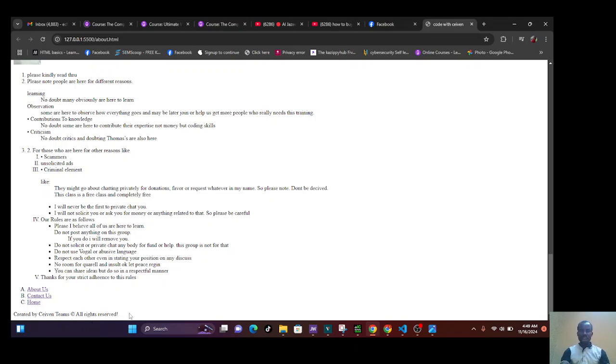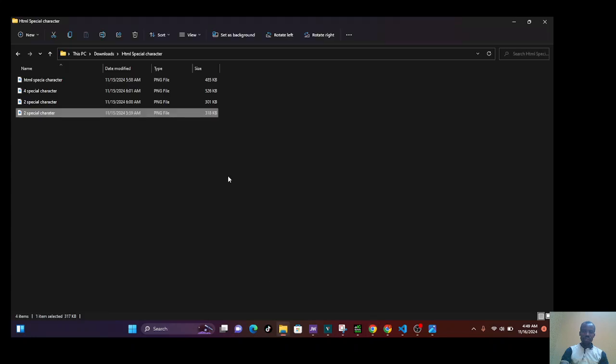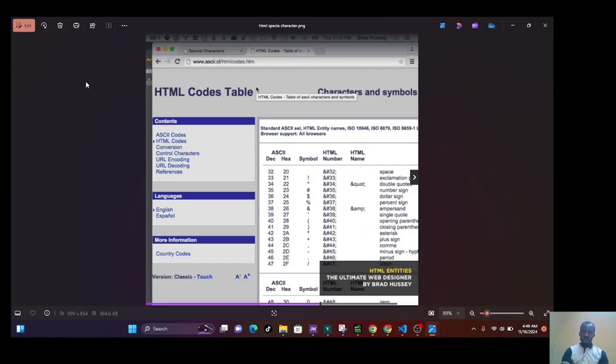So there are so many special characters you can use. And for you to know the one to use or how to use them, go to ascii.cl, okay? Or go to Google, just type ASCII, and Google will be able to bring out all of them for you. There are so many, and you'll be able to see them live and direct. Then learn them as much as you can, those codes, those entities, those special characters, and possibly code 4 or 5 of them and send it to us on our WhatsApp assignment group. Okay, submit it. Let's see if you're able to go through this.